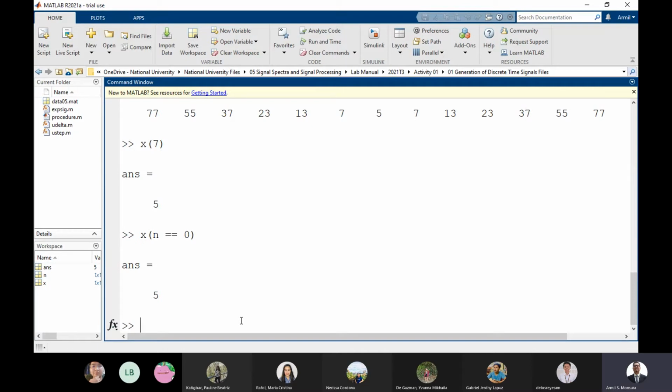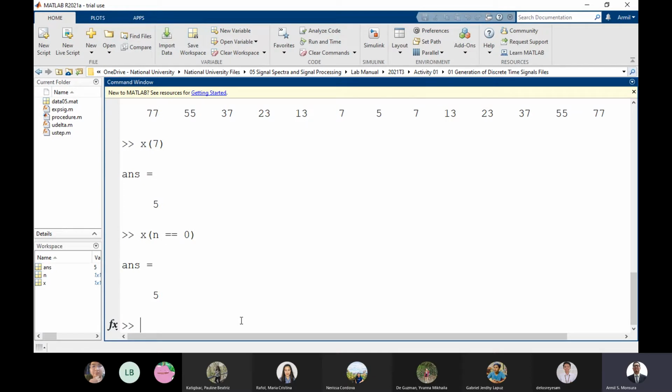So, if you are to use MATLAB, pag kayo ng mga ganito, kayo ng mga arrays, you have to recognize kung ano yung limitation ng tool ninyo when it comes to some things, like in this case indexing.